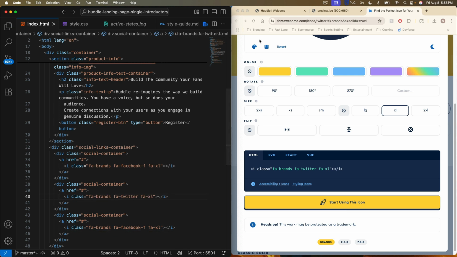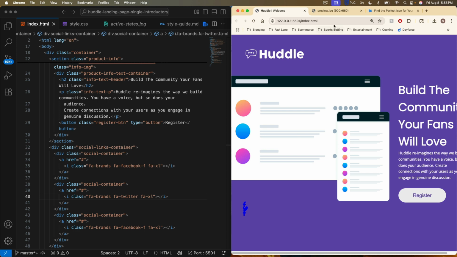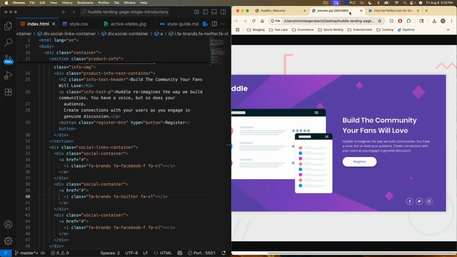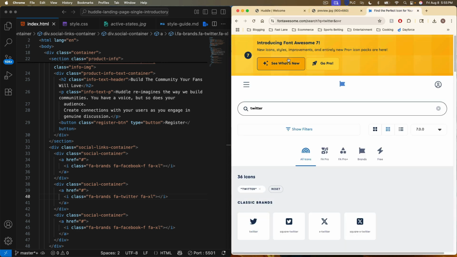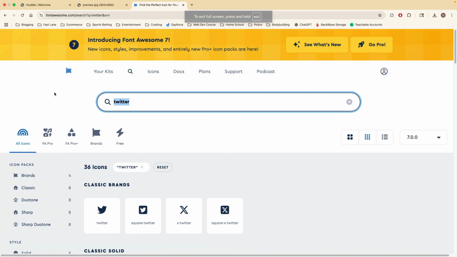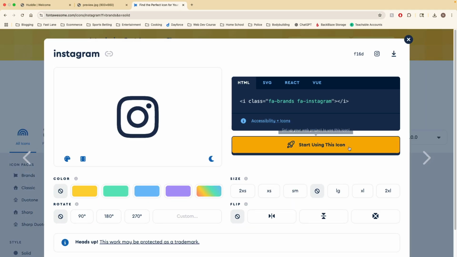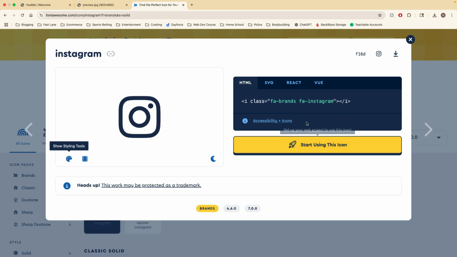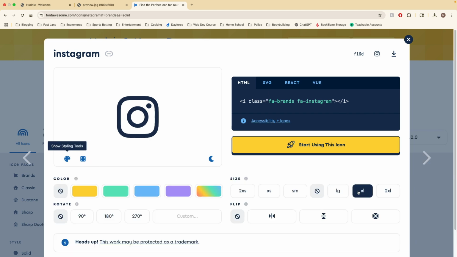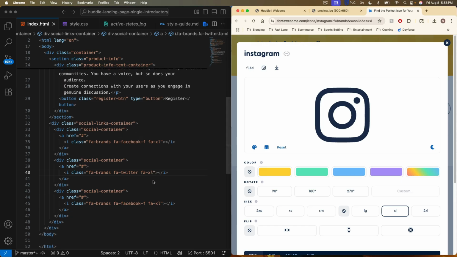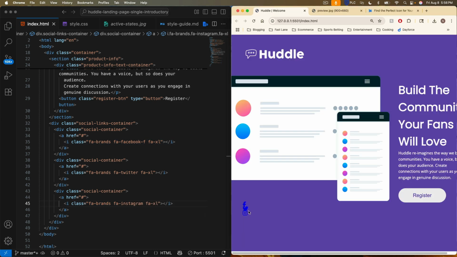All right, so there we go. We got Twitter. And now I think the third one is Instagram. Yeah, it's Instagram. So get the Instagram icon. Let's make this big. And it's this one. And we'll click on the paint thing and make sure that we make the other one XL, but we'll fix that if I forgot. So we'll go XL, copy. No, I didn't forget. Cool. And then we'll paste Instagram in here. All right, so we have all of our links here.